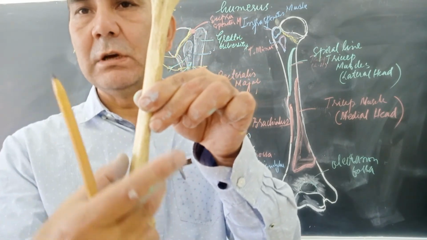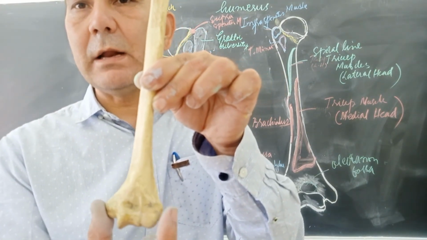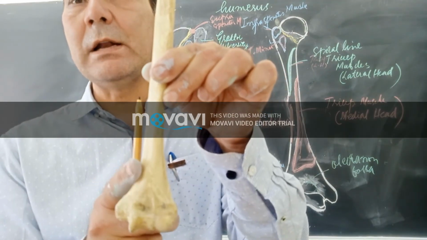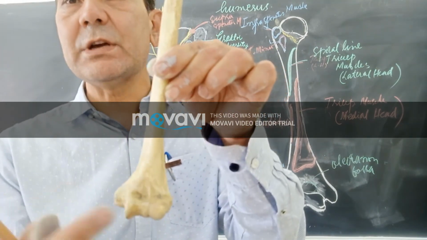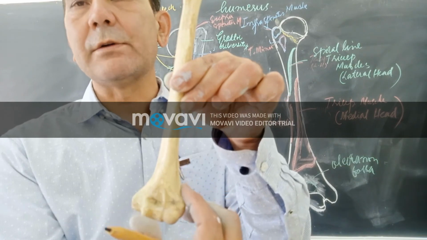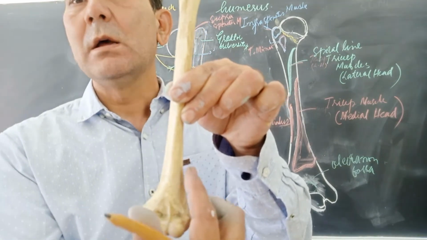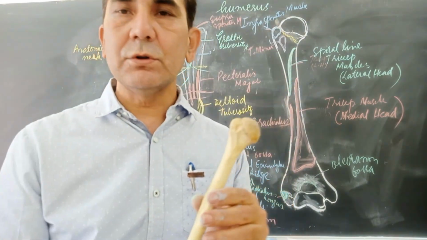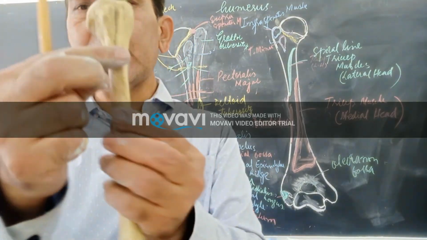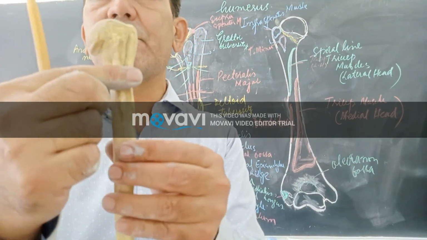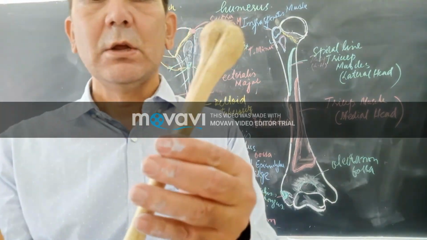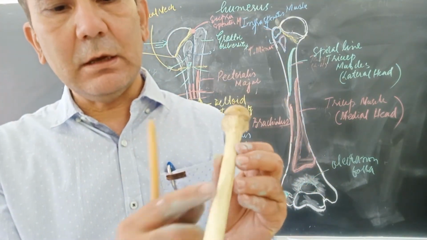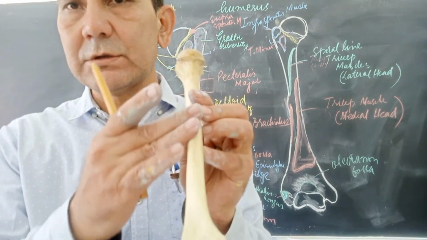And just above the medial condyle, the epicondyle, there are ridges over here. This is called the medial supracondylar ridge, and the lateral supracondylar ridge over here. Just below this is another neck. This is called the surgical neck. Mostly fractures of the humerus happen over here. And on the back side is a line, called the spiral line. And the back side is a smooth surface.